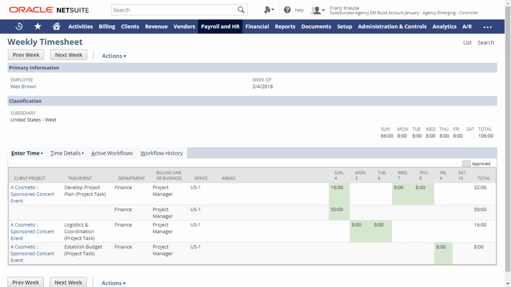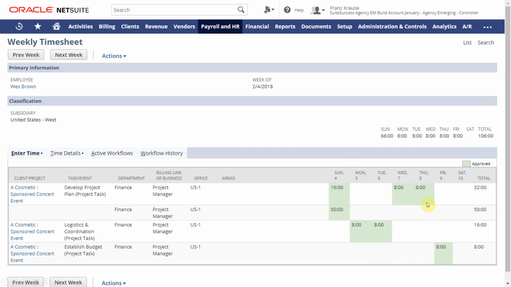This is an example of a weekly timesheet, so if I log in as Wes Brown, I have a couple options when entering time. I can copy from a previous week, so if I'm working on a long-term project, I can simplify that automation and have those hours automatically carry over. I additionally have the option to import any planned time on projects that I'm staffed on, so it's going to take into account the project baseline, auto-populate those hours, and then I can go in manually and make any exceptions or adjustments as needed.